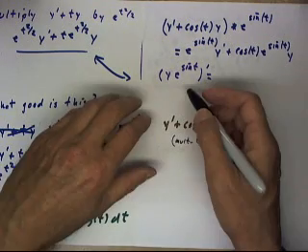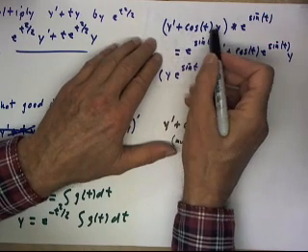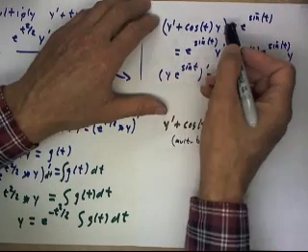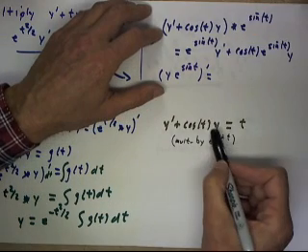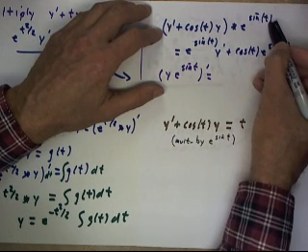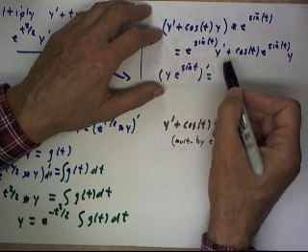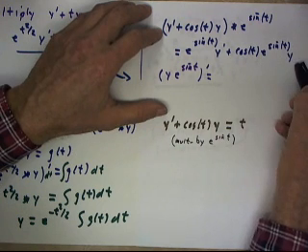Let's do another example, and let's consider the expression y prime plus cosine of t y. That's going to be on the left-hand side of an equation that we're going to state down here. And we multiply this by e to the sine of t. We get e to the sine of t y prime plus cosine of t e to the sine of t y.